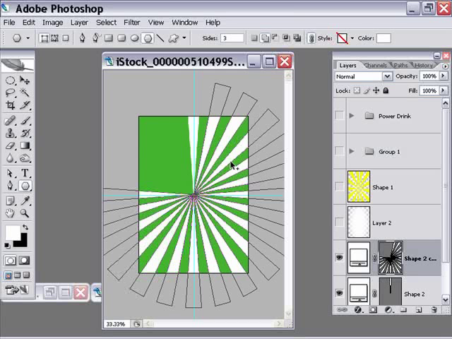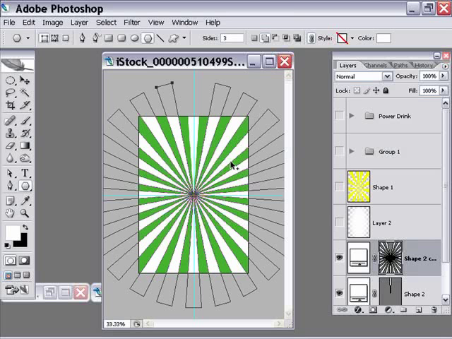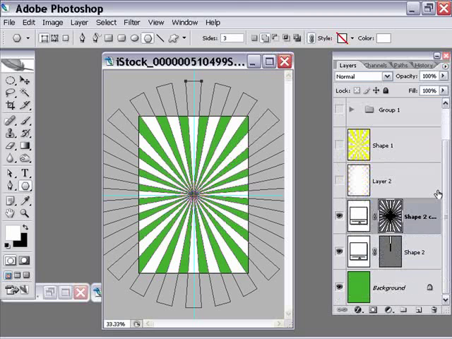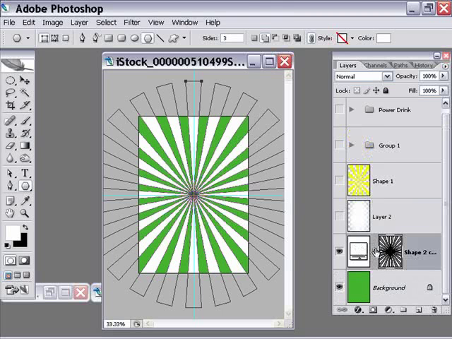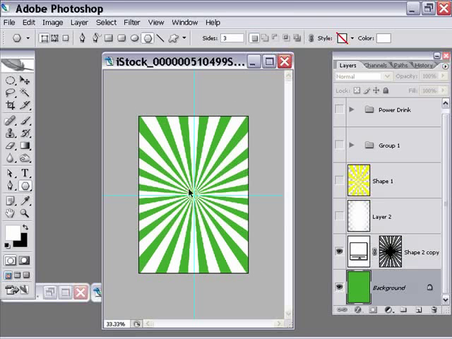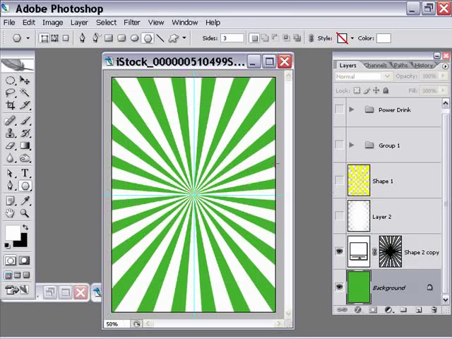See, this starts going around the whole entire circle here. I'm going to do it one more time. You see, I stopped right before the edge. I'm going to do it one more time here, and you'll see why. Now I have the whole thing, and you see it added it all in one shape layer. Now I can take that original one, delete it. Now the whole starburst, the whole ray of light here is all in one shape layer. You can see it right in the center of the canvas there. So it works out really well if you use that custom shape and use that little shortcut.